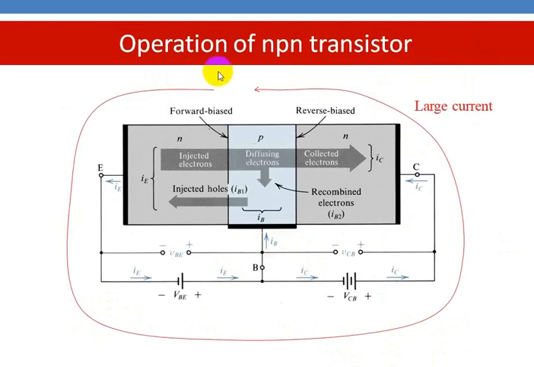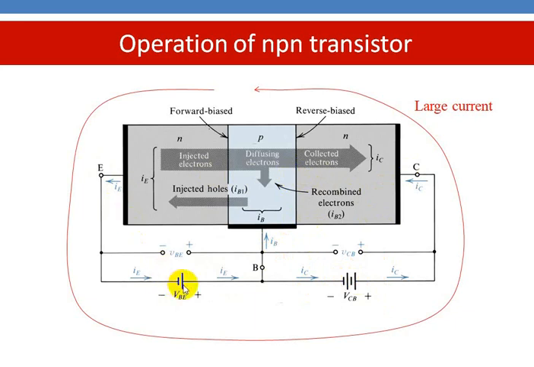Let us see the operation of NPN transistors. Here there are two junctions. Here there is one junction N and P, and here there is one junction P and N. So there are two junctions. Here VBE is the voltage applied between emitter and base terminal, and the polarity is like this. If you apply polarity like this, the region will be forward biased, so the emitter base junction is forward biased. This junction is called collector base. VCB is the voltage applied between collector and base, and for this polarity, this junction will be reverse biased.